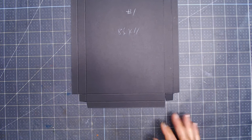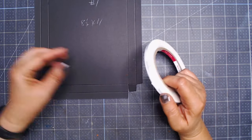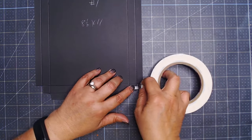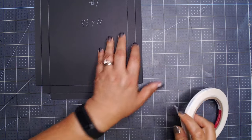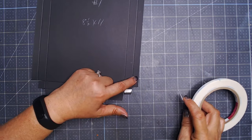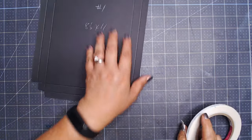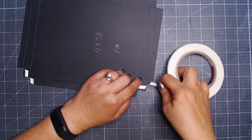I'm also going to grab at this point some score tape. And I am going to put it on this little flap that is showing. Just going to cut it. And then I'm also going to put it on this outside tab. So this little tab. And here.